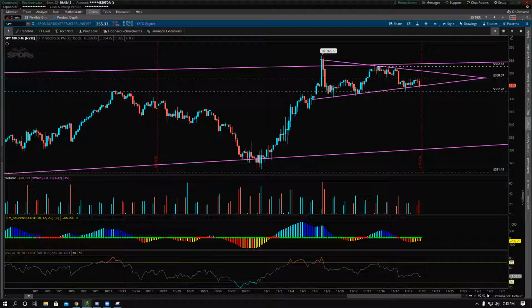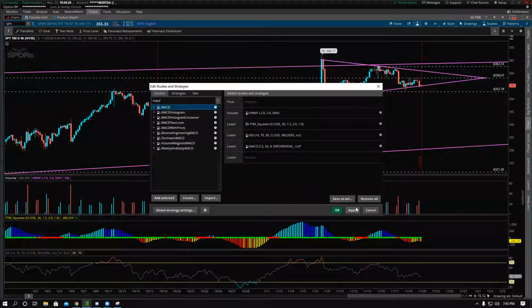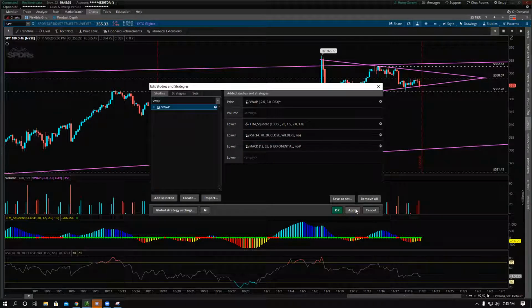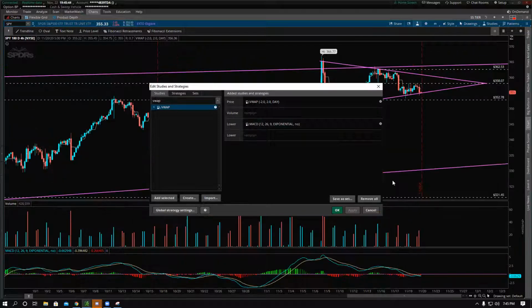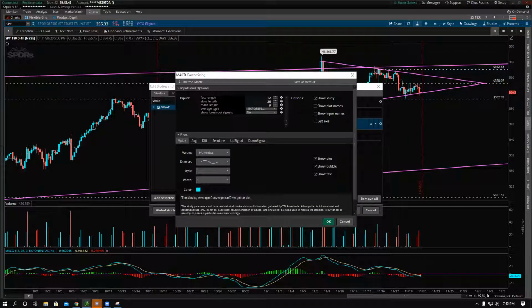So first of all, what indicators do you guys use? What do you want to know more about? Just type it in the chat, I'll start to explain it. Go over MACD, please. MACD, yeah, we'll do that. What else, guys? We're going to go over TTM Squeeze. We're going to go over RSI. VWAP, yeah, we'll do VWAP definitely. VWAP and MACD are actually used together all the time. What else? That's it: VWAP, MACD, TTM. All right.